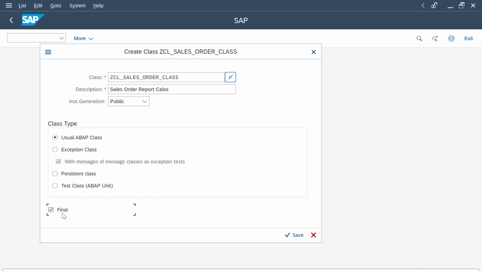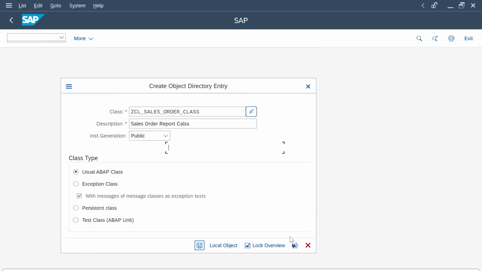You cannot use inheritance on this class as long as the final checkbox is selected. If you remove the checkbox, then it is allowed for inheritance. If you select the checkbox, inheritance is not allowed. It is a final class. You cannot inherit it further. Okay, it's a very important interview question. So this final checkbox decides the inheritance.